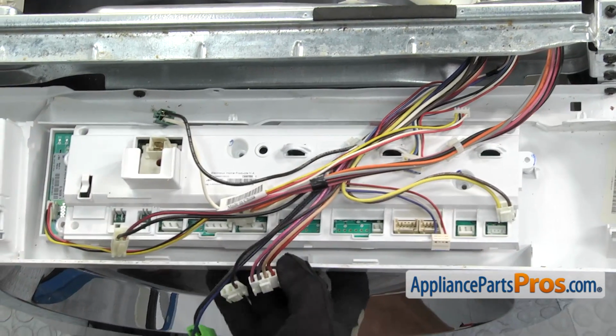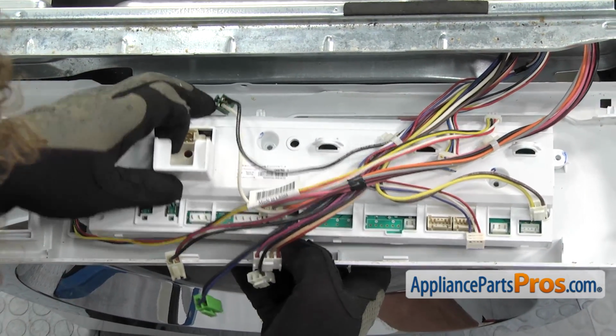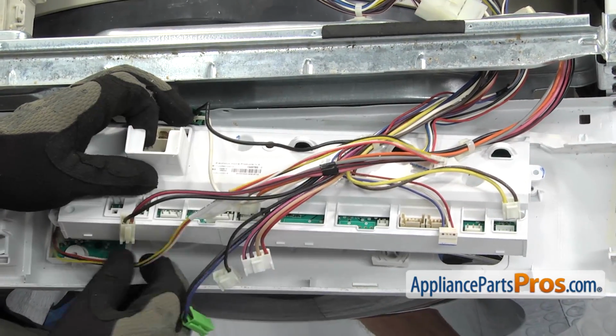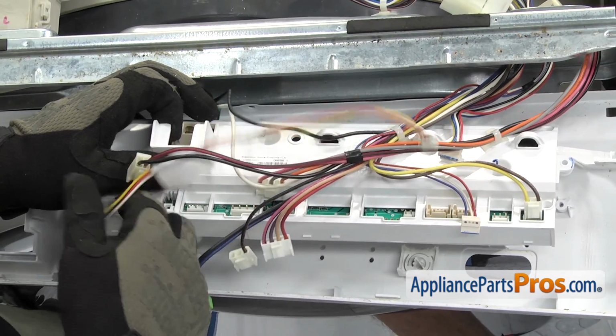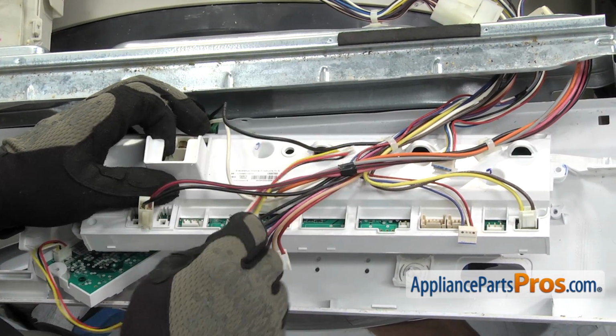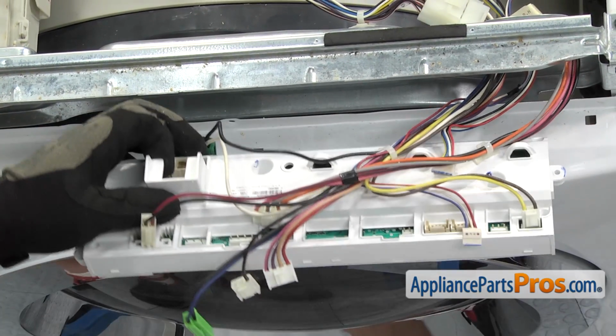Once you have all the screws out, we can separate the electronic control board from the console. All you have to do is lift it up carefully and get this wiring harness out of the way. That stays with the console. And then you can set the console up on the washer.